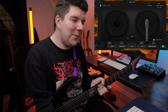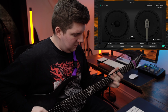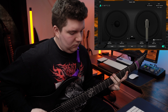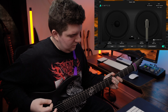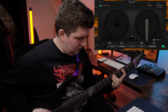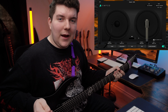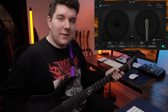Now let's hop into the cabinet section and hear what each of the cabs is doing on this tone. Now the 57 does sound great, but the low notes are starting to flub out a little, so let's pull this one a little bit closer to the center.